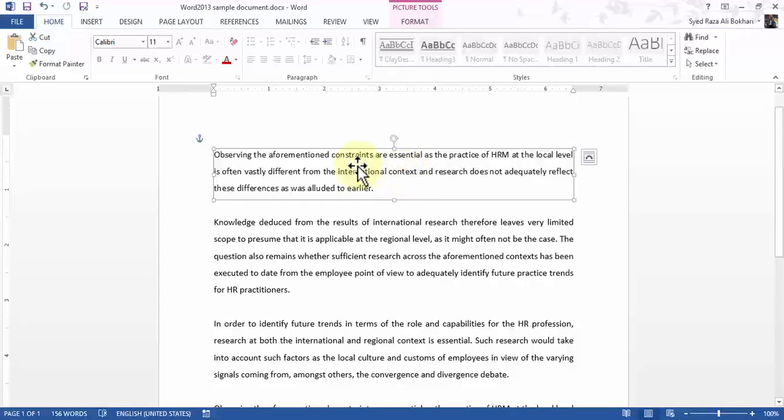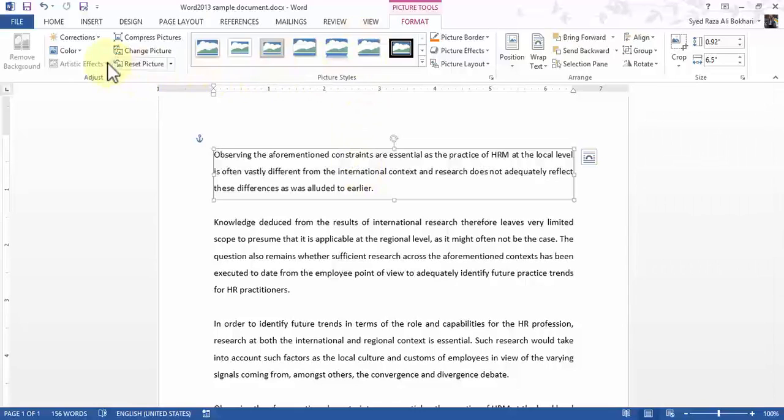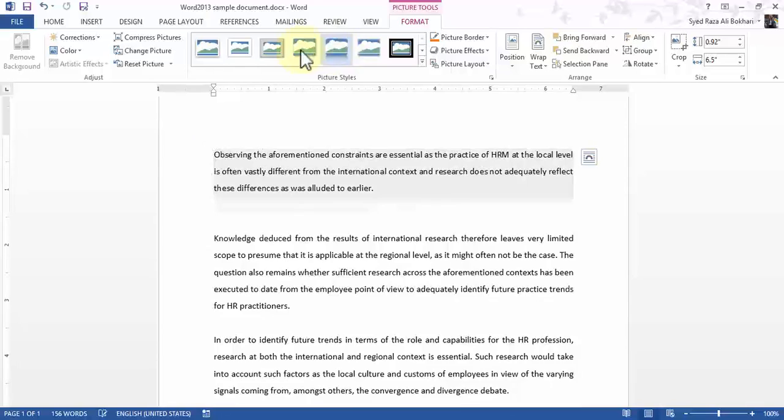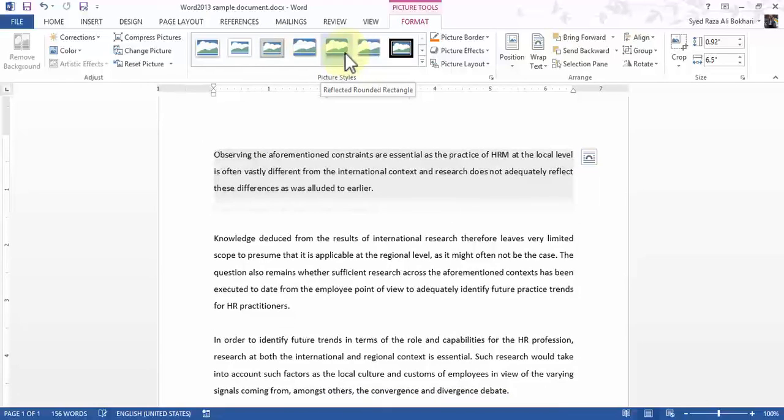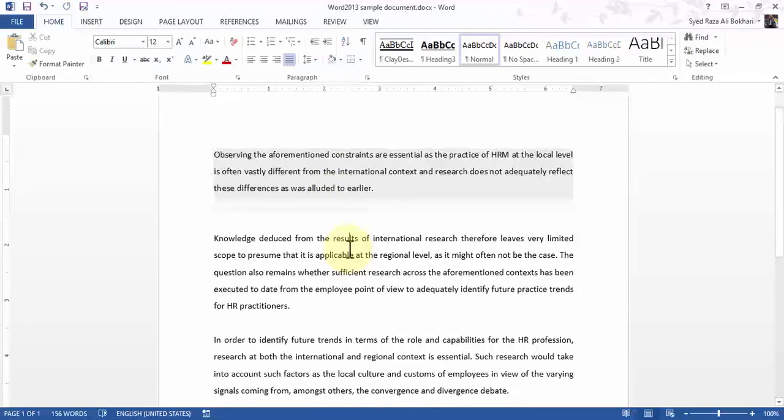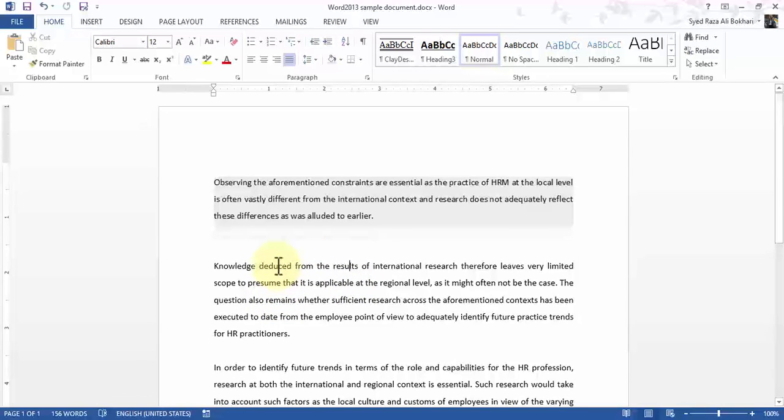And once I have a picture, I can simply edit this picture. If I double click on this picture, up on the ribbon notice my picture formatting toolbar appears, and all options such as the adjust group, picture styles group, arrange group and size group appear. I can crop this picture, resize it, do some editing and formatting, and notice as I hover over any of these picture styles, the styles change. So for example, if I like the reflected rounded rectangle style, I simply click on it and it will change this picture. Okay, so a good way to work with documents and enhance them to a more professional look, depending upon your needs, of course.